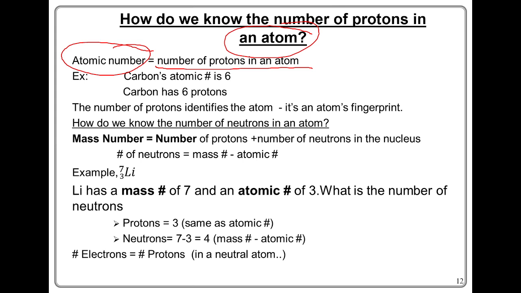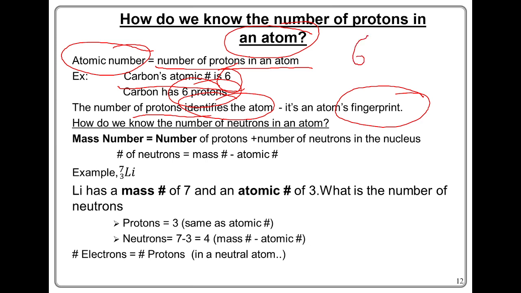One thing that you know is that the atoms on the periodic table are arranged according to the atomic number. The atomic number is basically the number of protons in an atom. For example, the atomic number of carbon is 6, which implies carbon has 6 protons. Then the atomic number, or the proton number, is what we use to identify an atom, more or less like a fingerprint. Any atom with 6 protons is basically a carbon. And the list goes on and on.